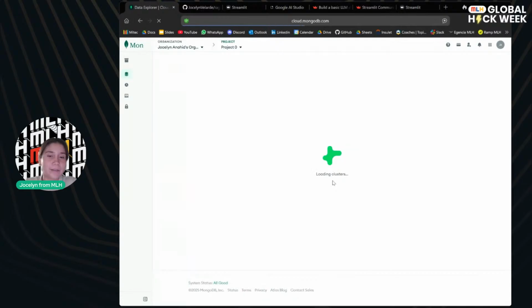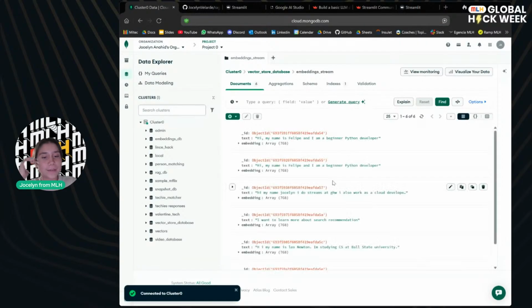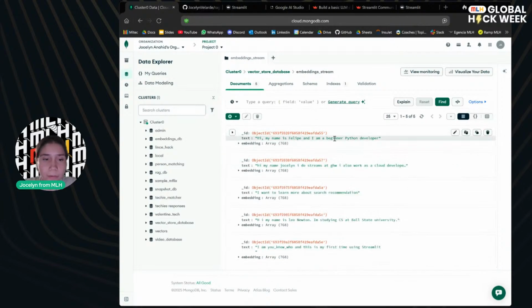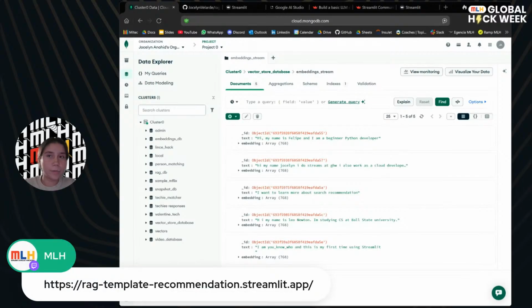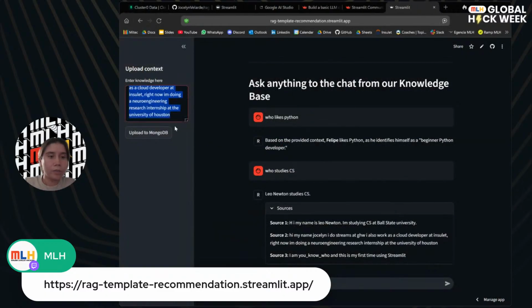Let's see if we can get at least 10 inputs in there. If not, I'll just create random inputs. Okay, I'm gonna delete one from you, Felipe, so it's not repeated. So now we have 1, 2, 3, 4, 5. Okay, let's see if we can get more inputs in there. Again, it's just entering on this web page and inputting your message in these boxes. I'm gonna try another one, I want to use my second name.